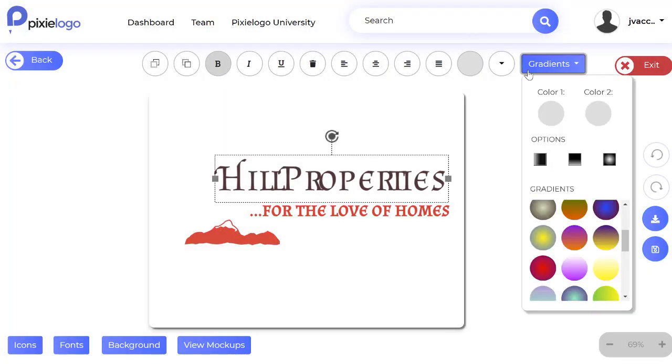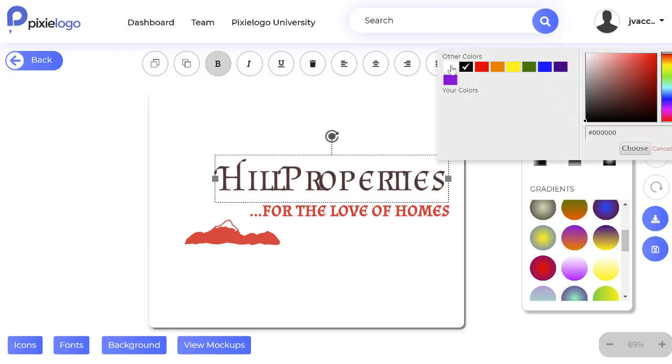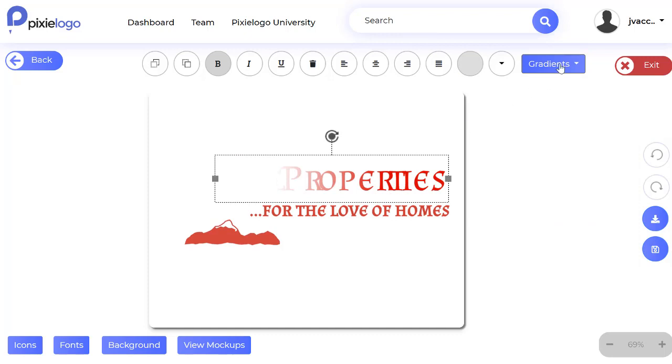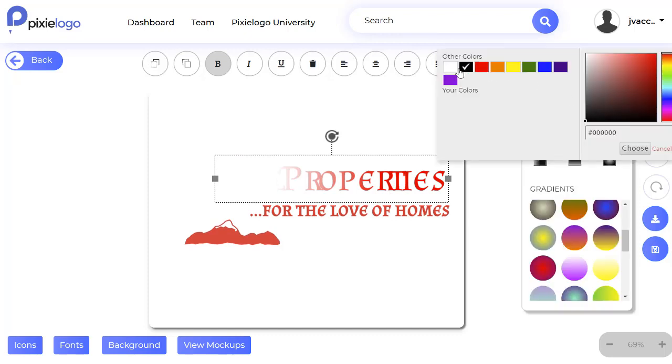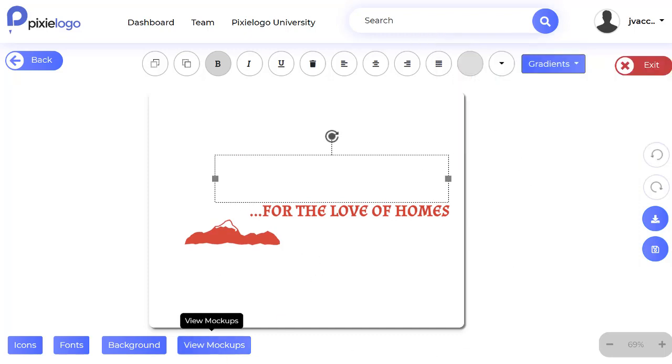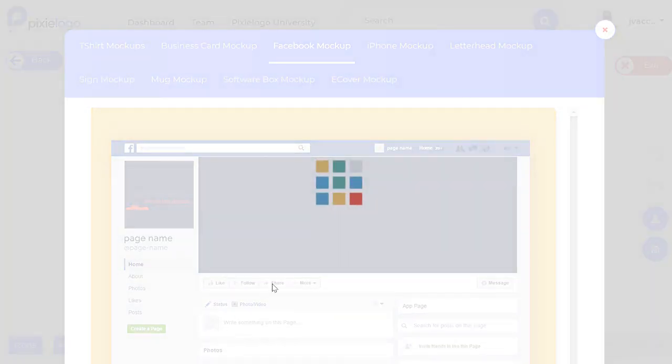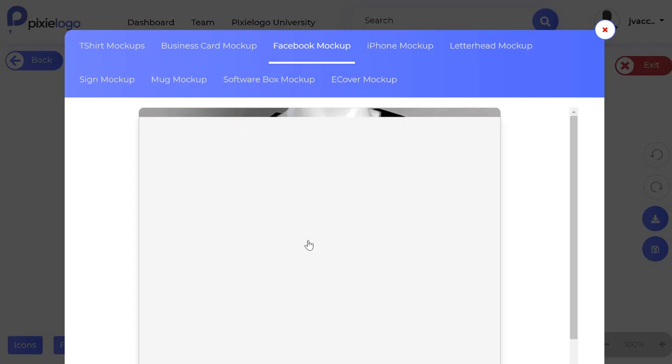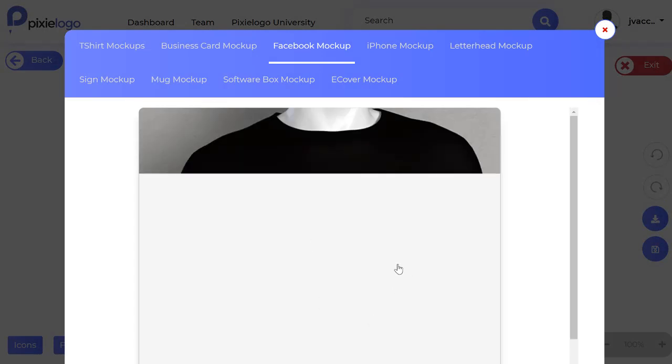So I might decide, hey, I really don't like this color, and I might change it. I could change it to white. I could choose to turn off this gradient. I don't know why it has a gradient, so let's just turn that off. And then I could go back to my mock-ups, and then hopefully if we do that, the logo will start to look a lot better. So you'll be able to play around with this, and you'll be able to use this as you want.